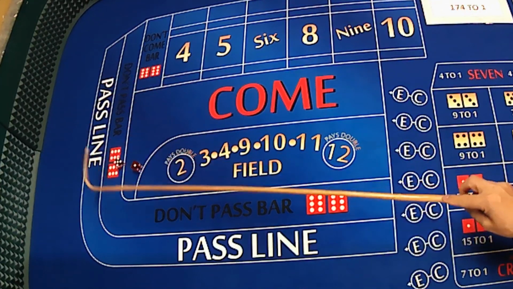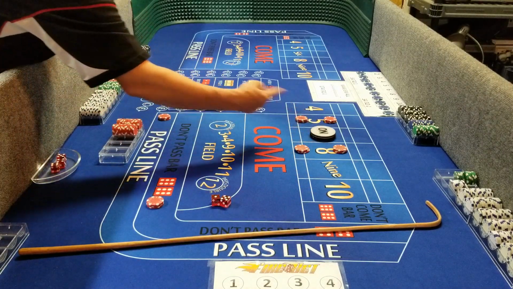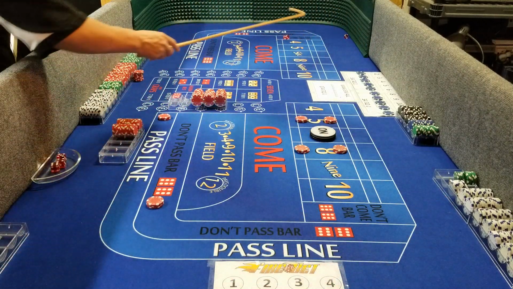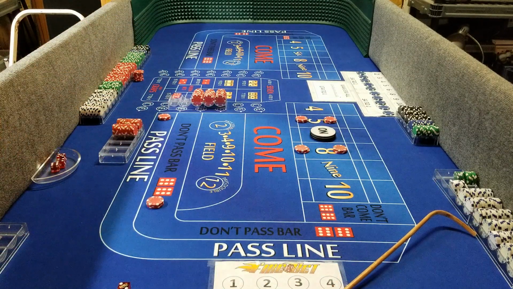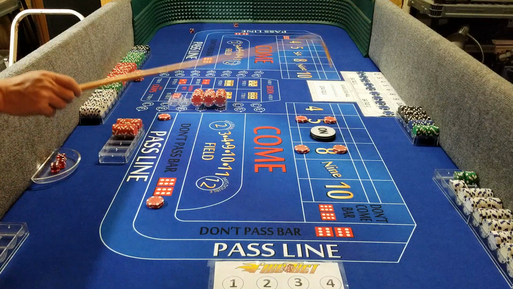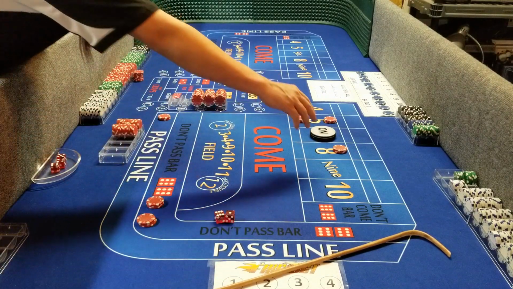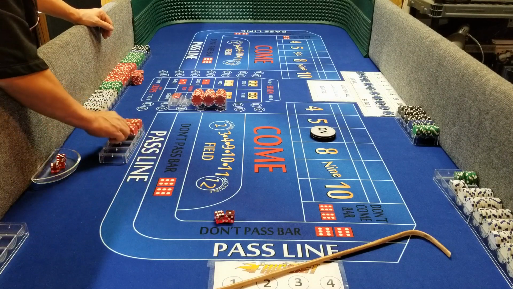6. Okay, point is 6. We already have 2 come bets out, so we just keep rolling. We don't replace any come bets. Hard 4 doesn't do nothing for either of us. Seven out. That ends the game. We're gonna finish here. We'll check out what's what. So, okay, dark side wins that 15. Light side loses everything here.